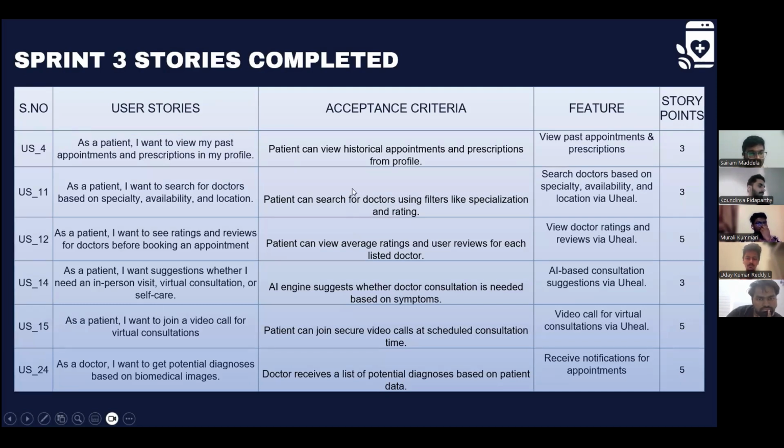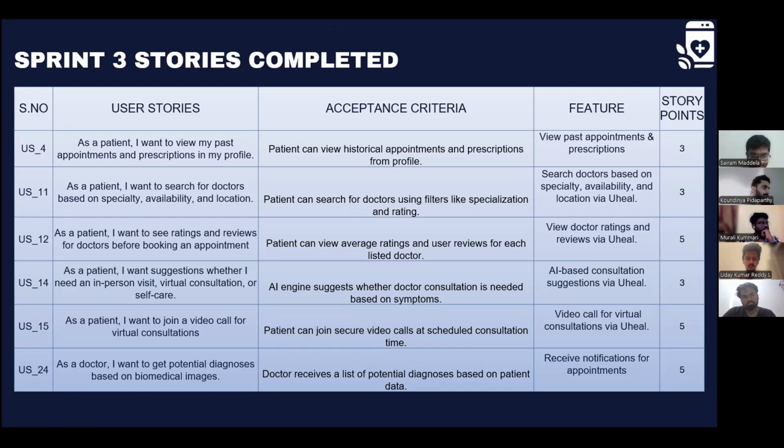Coming to the completion of the stories for Sprint 3, we have gone through multiple stories which were created earlier and which we hadn't completed in Sprint 2, and we completed almost everything. As a patient, I want to view my past appointments and prescriptions, which we did almost entirely in Sprint 2, but we hadn't tested it properly, so we completed that part.